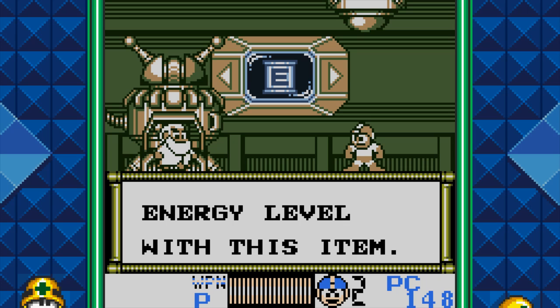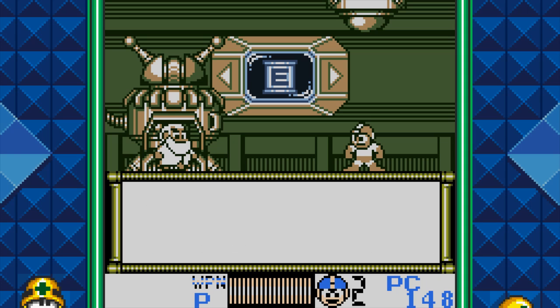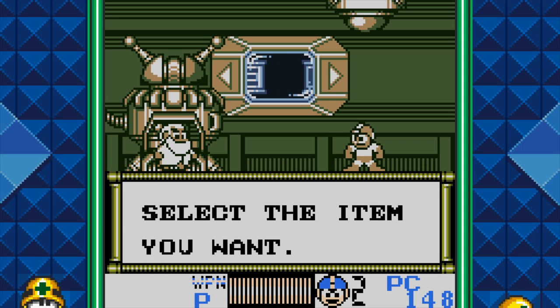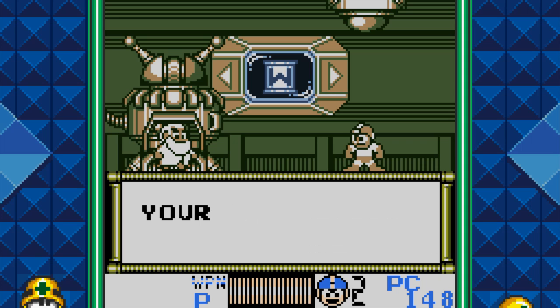You can totally recharge your energy level with this item. You need 60 chips for this item. Do you want to have this item? Nope. W. Charge one of your weapons with this item. You need 30 pictures for this. Do you want this item? No.